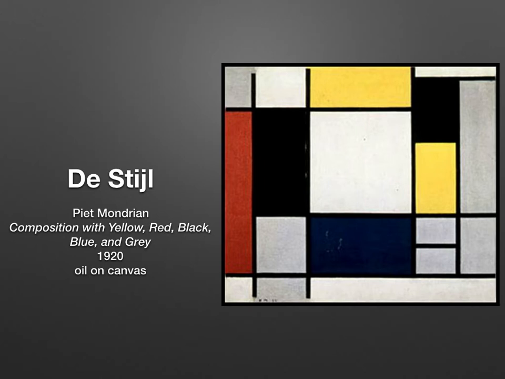He used the basic shapes and lines of the square and the rectangle, and the pure vertical and horizontal lines. There are no diagonals. He used the primary colors of red, blue, and yellow, and then the pure colors of black, white, and sometimes gray. And what he claims, he says, is: to approach the spiritual in art, one will make as little use as possible of reality, because reality is opposed to the spiritual. Art should be above reality. Otherwise, it would have no value for man.